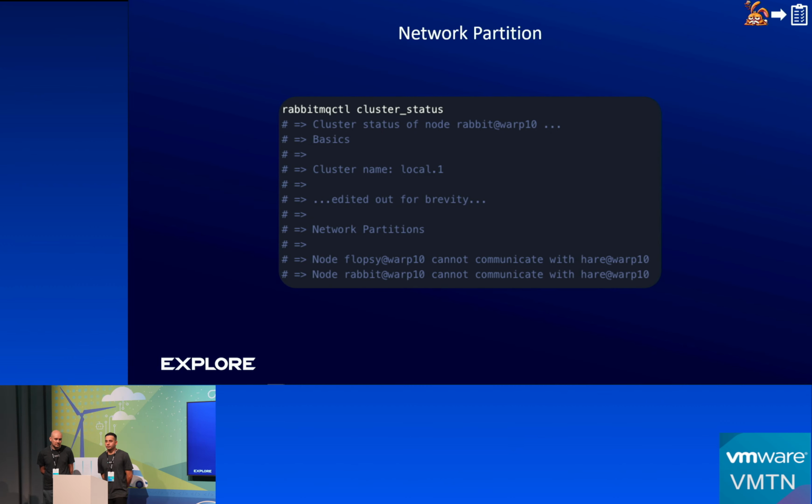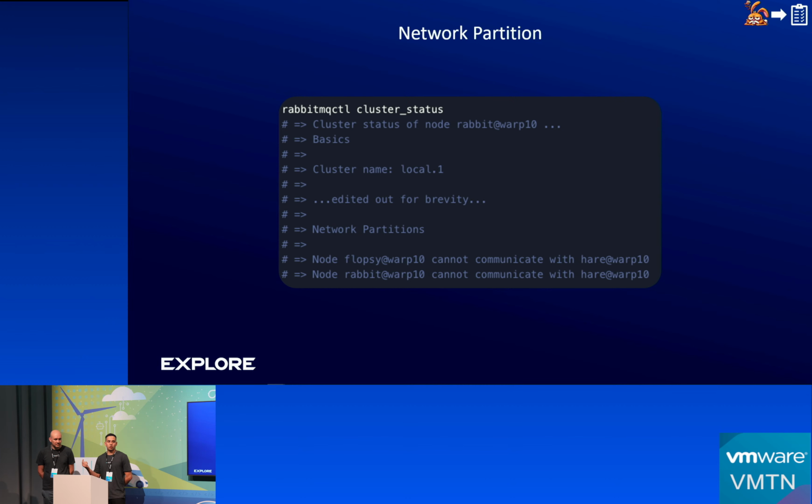The next part, what you have to look out for, is network partitions. For example, if node 1 won't communicate anymore with node 2 and 3, some ugly things can happen. Imagine you have a queue QA on your cluster, and you delete QA during a network partition. So you are connected to the first node, delete QA, and that node establishes a connection later on again with node 2 and 3.